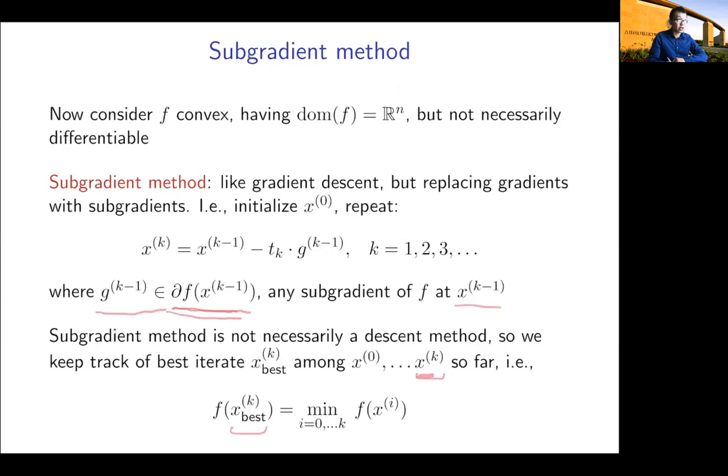Okay, so there's a question on the group chat. Is there any reason why we keep track of all previous values rather than just keep track of the previous value, which is guaranteed to be minimum? Well, I'm not sure if I understand the question correctly, but you don't have to keep track of all previous values. You only have to keep track of the minimum of all previous values. That's order 1 memory footprint, rather than order k additional memory.